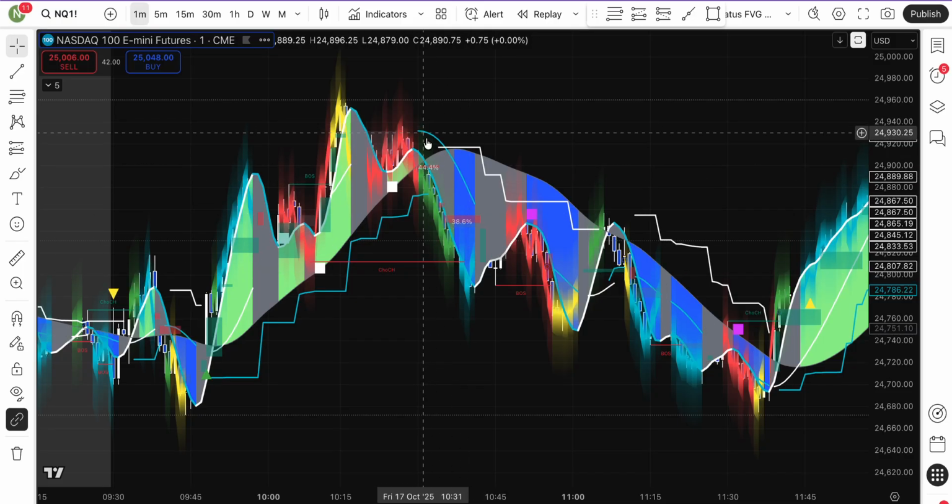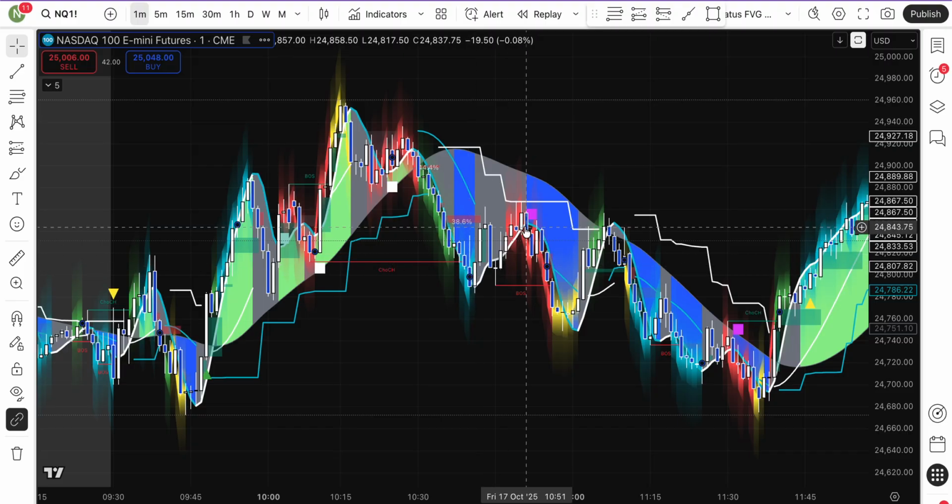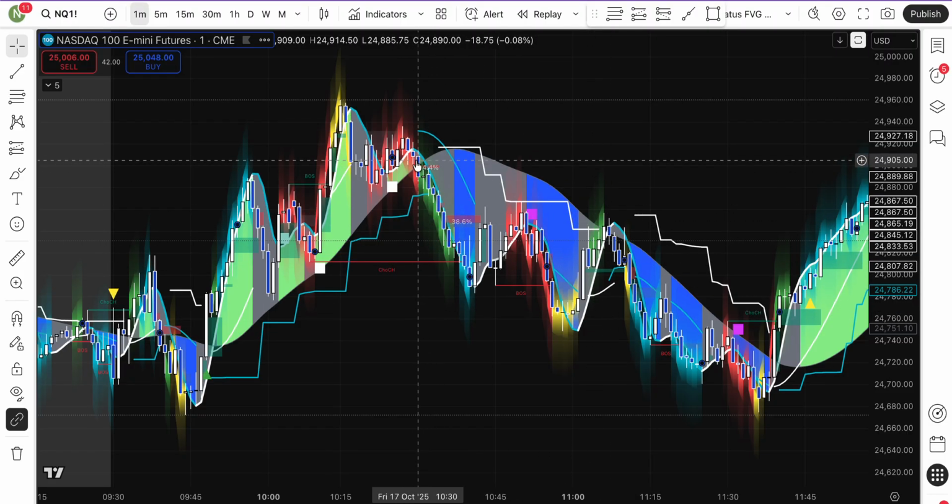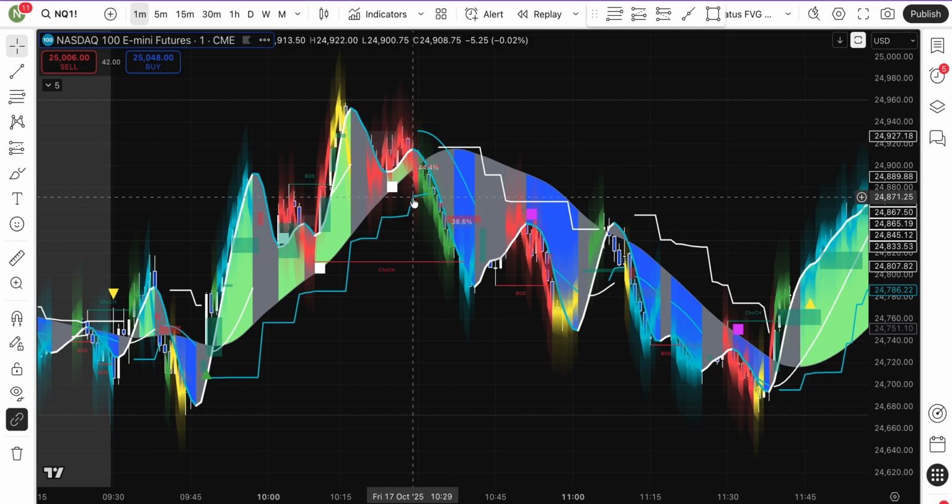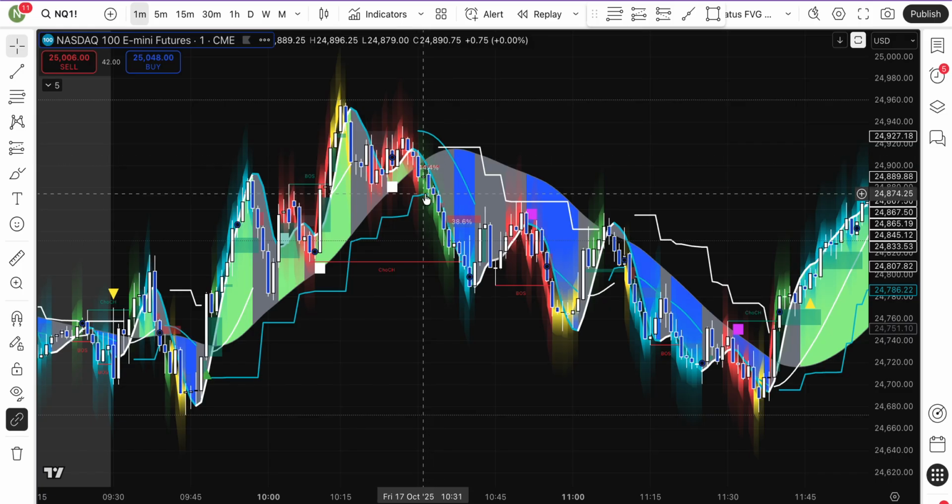The cloud line being this one that kind of changes colors. It's a little bit bigger than the other line of the cloud. It's generally the one that is following price right here, right? So they're moving in tandem together. If that storm line is blue, it's bearish. I get the green glow. Price is beneath the cloud line. Well, shoot, maybe I'm bearish right there.